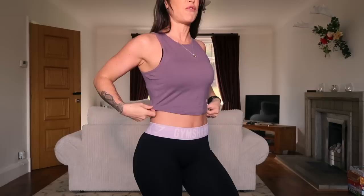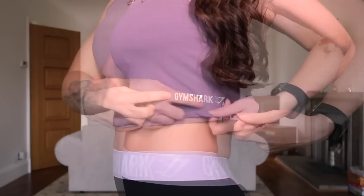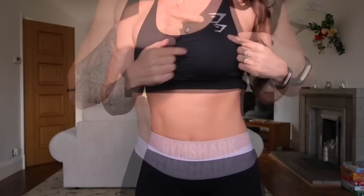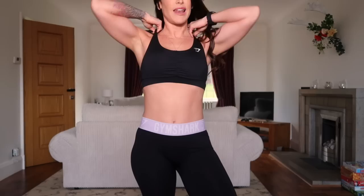This is the basic crop vest in purple. It comes in a number of colors and has a slight dip at the front. It does exactly what it says — a basic stretchy cotton vest perfect for the gym with a simple Gymshark symbol on the side, in a size small. This is the new Ease sports bra — really simple, with a higher cleavage, super soft cotton fabric, double lining, and extra padding in the front. The back features a crisscross open style with side detailing. I'm wearing a size small and it accommodates a bigger chest really well.